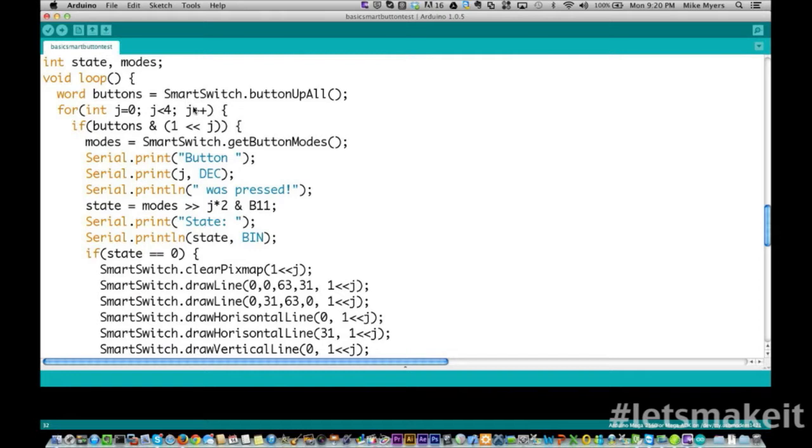So when you do this, buttons equals smart switch button up all, it gives back basically an integer that gives you a bit for each button, and it's going through the loop and it's going to compare that bit to each button. So you can see right now this loop's only going through 4 buttons. In the case we had 8 buttons, we could put 8 in there. In my case, I could just put 1 in there, and it'd work just fine.